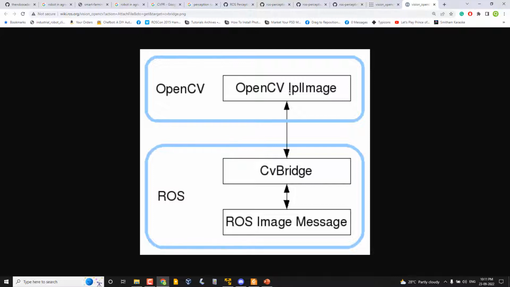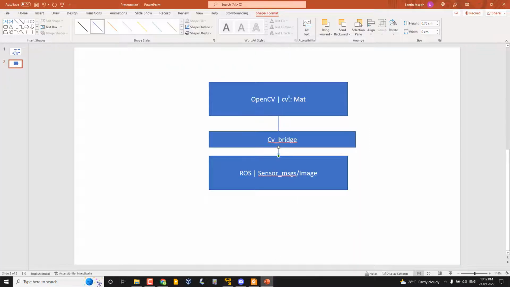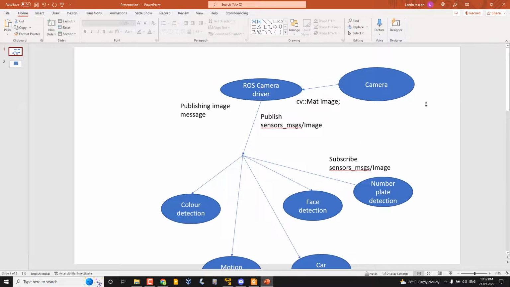But after that, it is now CVMat; cv is the namespace, Mat is the class for holding the image data. So CV bridge is actually a set of functions to convert OpenCV images into ROS and ROS images into the OpenCV data type. Then only can we publish the image from the camera driver and process the image in these nodes.